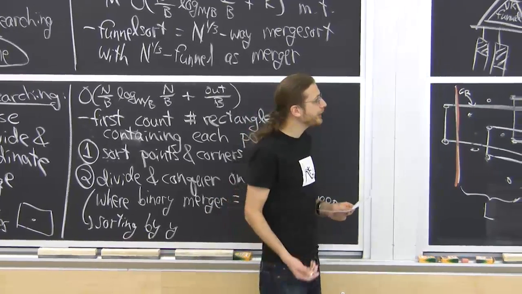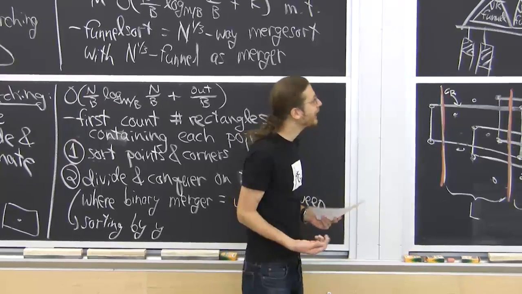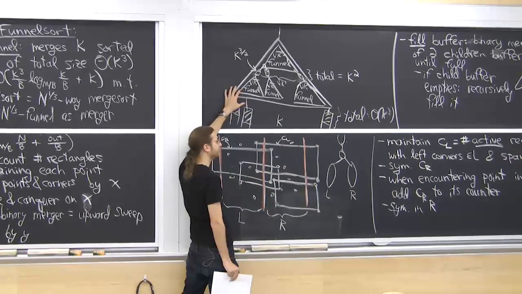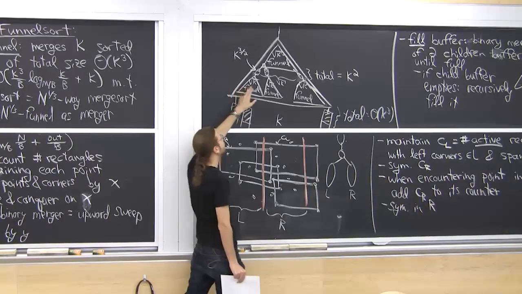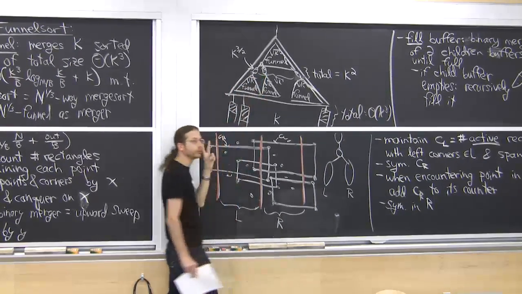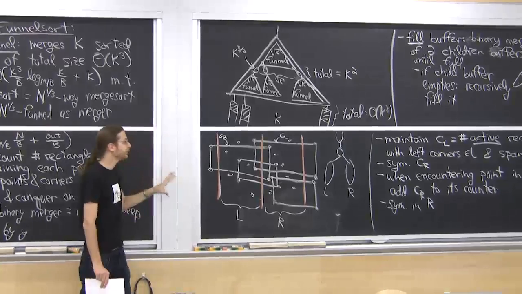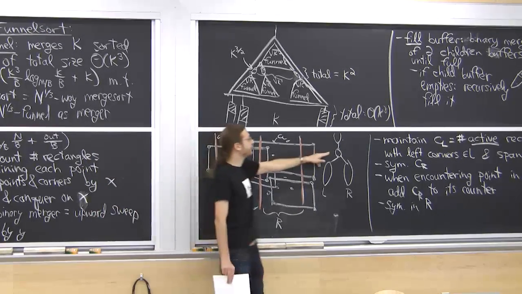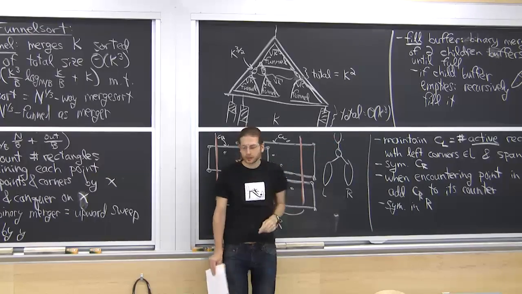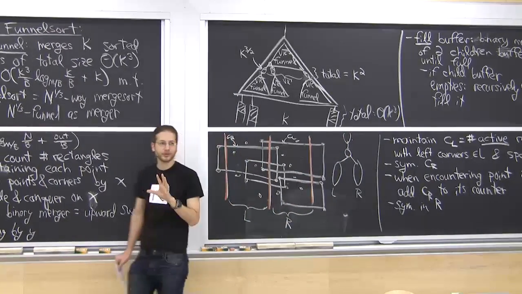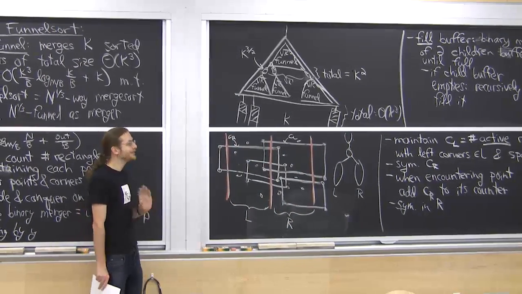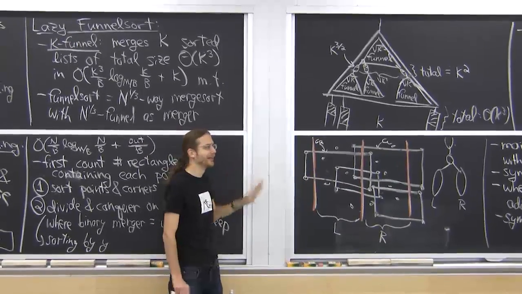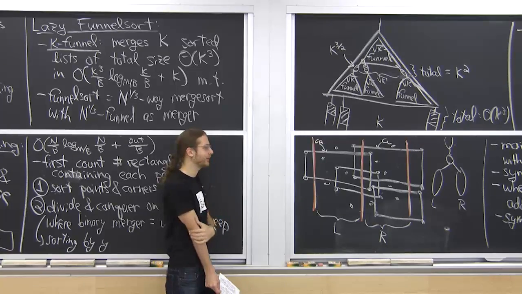And so then there's a natural strategy, which is you build a new funnel structure where these buffers have the right size. You've pre-computed what all the sizes need to be. At every merge, you know how many things are going to get spit out here. So you could allocate that much space, and that will be a kind of decent merge sort. Because I haven't done the analysis, it's hard to get into detail about this.